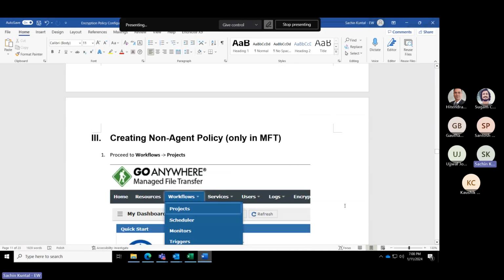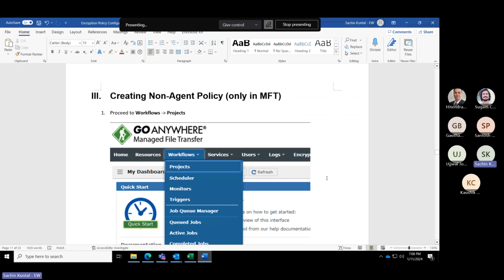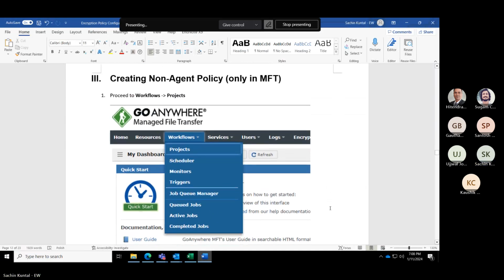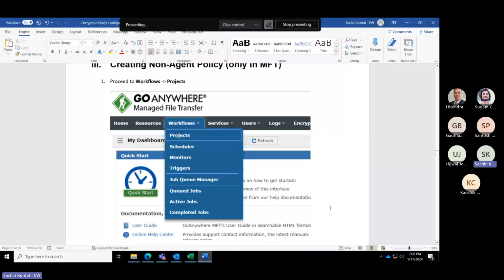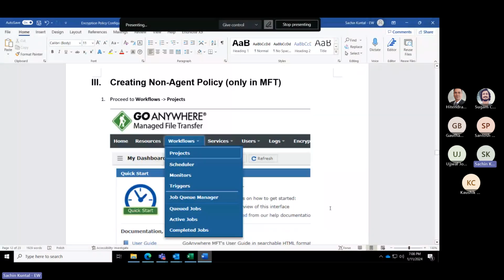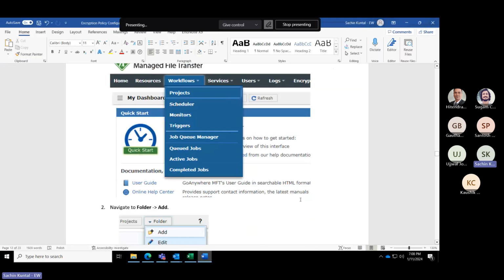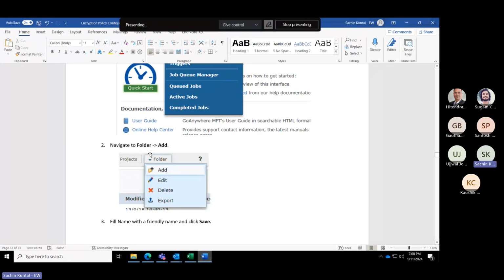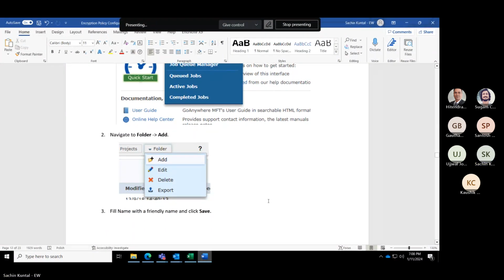Right. So once we have the resource created, then we'll move further with the EL creation, or policy, you can say, encryption link policy creation. For that, we go to workflows, projects, and it will show us this option to add a folder.